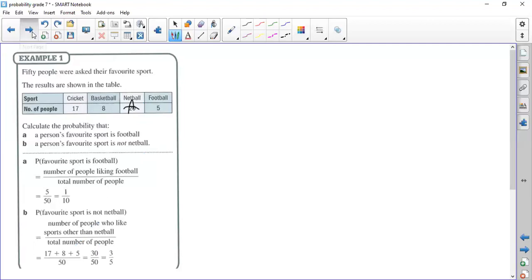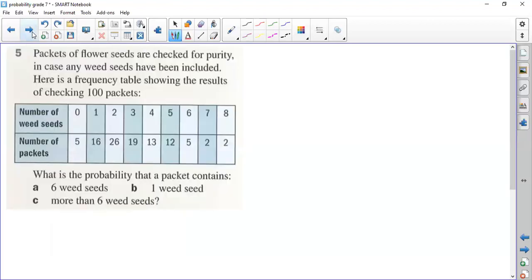Now let's continue to solve some exercises. Up to exercise 5, the first 4 exercises are experiments that you have to do. If you wish, you can perform these experiments and find the probabilities. If not, you will have to solve the exercises on iExcel, so it is not a problem. Now let's continue with exercise 5.